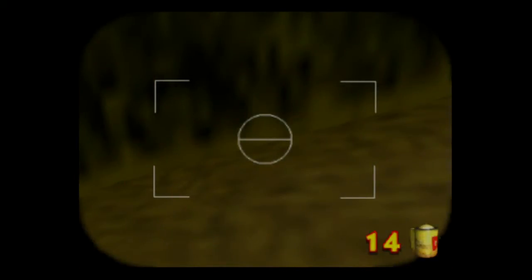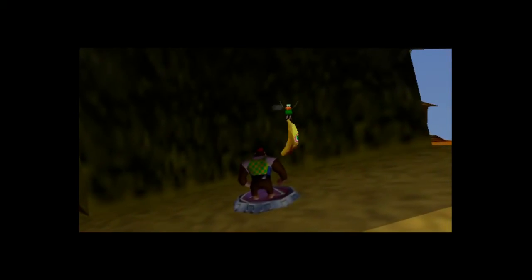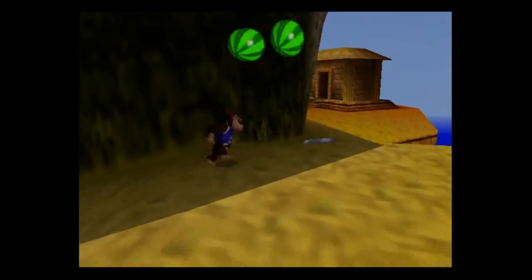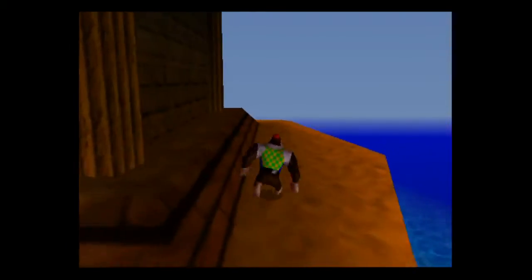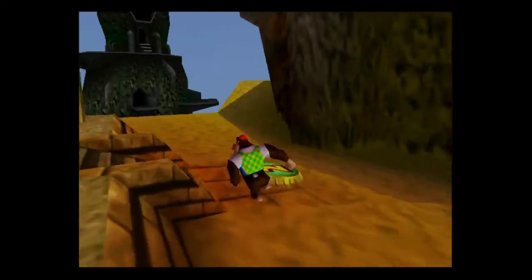Okay, let's play some music. I found another banana, Chunky! Oh, you're so helpful, Squawks! We got a golden banana for Chunky on DK Island. Squawks is a pretty helpful character. I love how he helps us find puzzle pieces in the new Donkey Kong Country games.